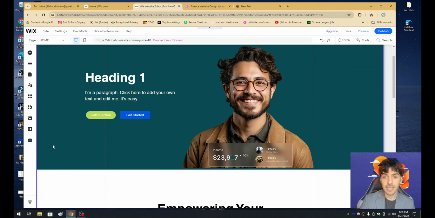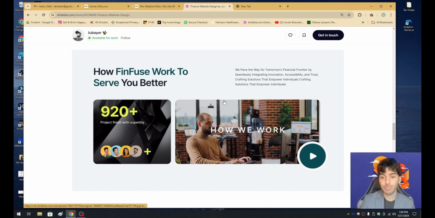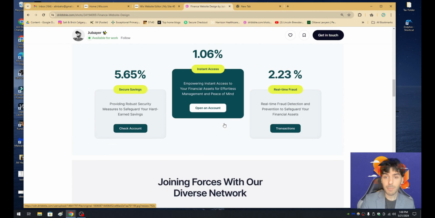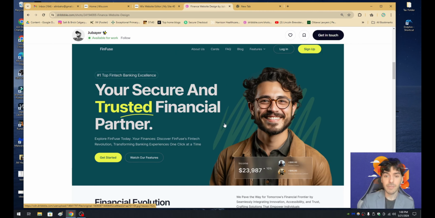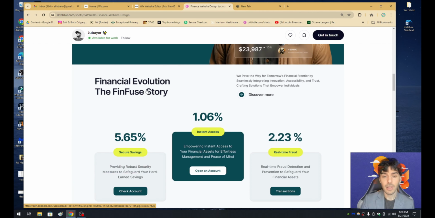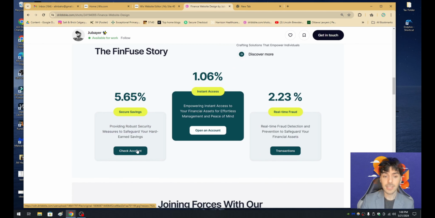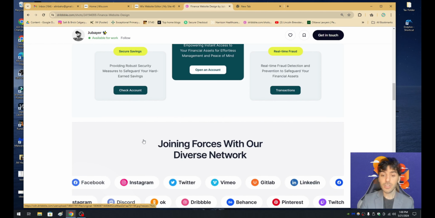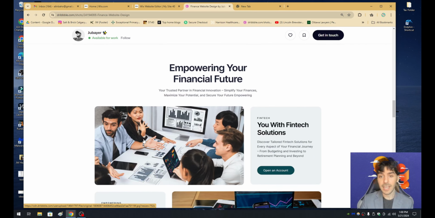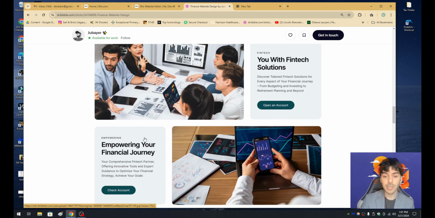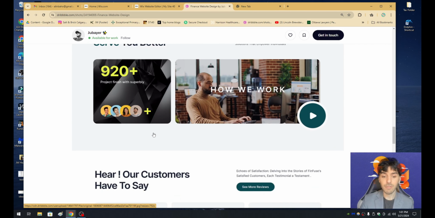So as you can see, building websites within Wix is pretty simple. The point is to be able to look at a specific website and say, okay, this is text, this is a box, this is a button. And using this kind of understanding will help you determine how to build websites in the future.